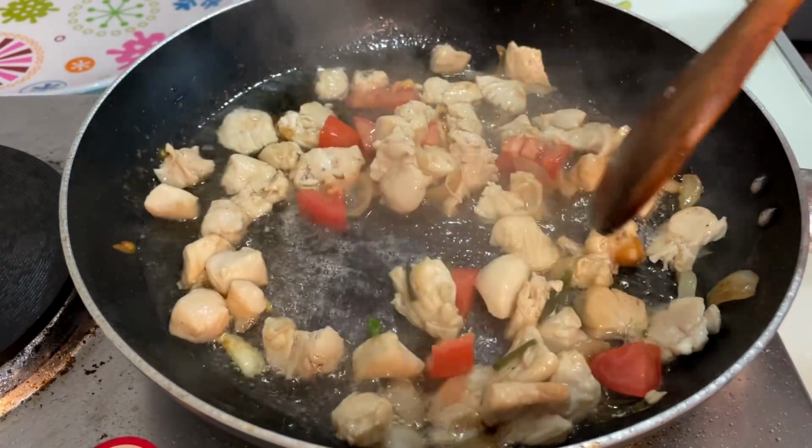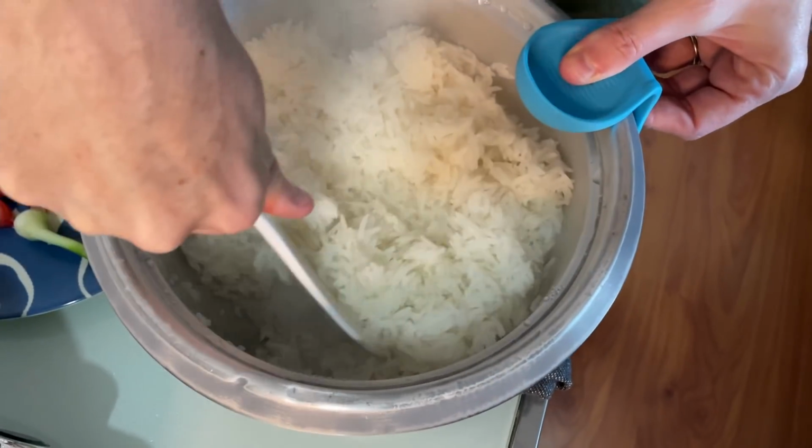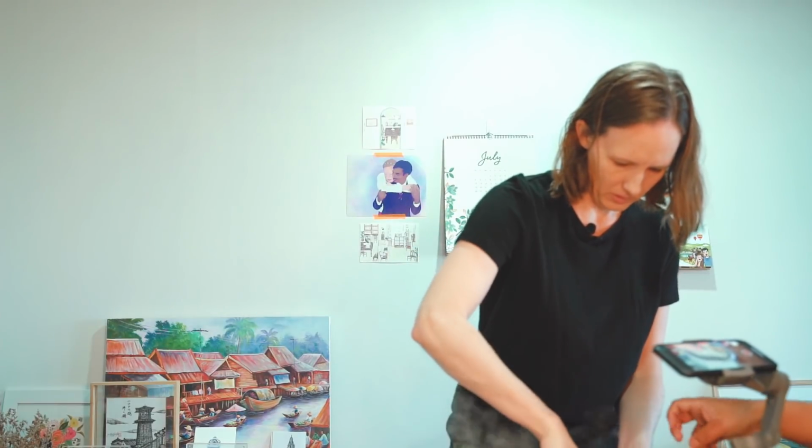It's time for rice, so bring along salt and chili powder. Just separate it a little bit, because if you put it in bulk, it can stick together. The idea of fried rice is you want all the pieces of rice to have that oil, you know?